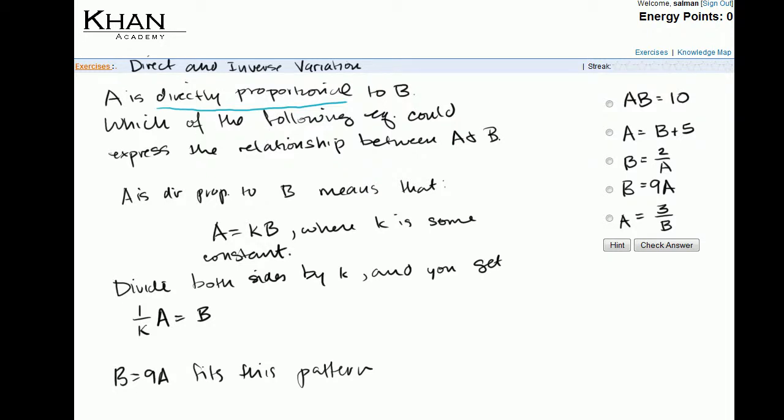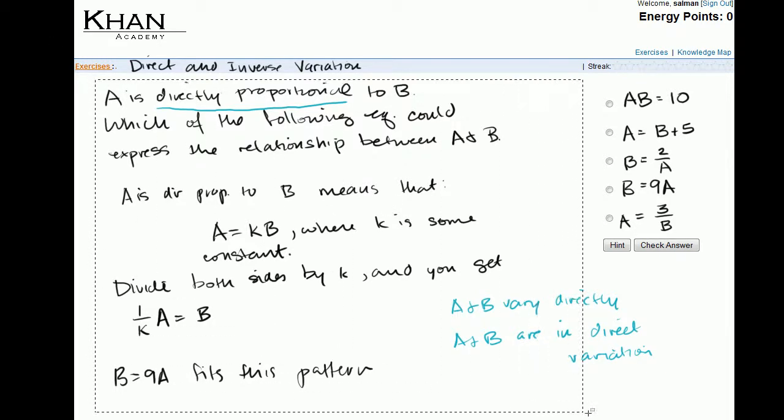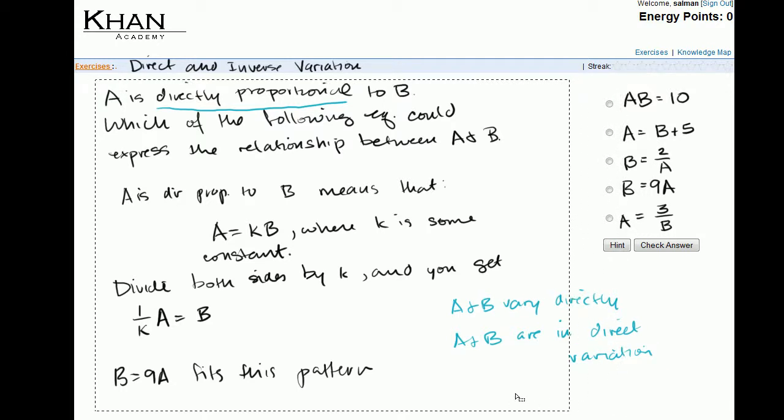So let me write those down: A is directly proportional to B. The other ways you could write it are A and B vary directly, which I think would be useful if it switches up, or A and B are in direct variation. All of those would be valid ways to view it, and it would be good for students to see. Now, obviously, the other option is for A and B to be proportional to each other's inverse, or vary inversely, or an inverse variation, which is maybe the cleanest way to write it.